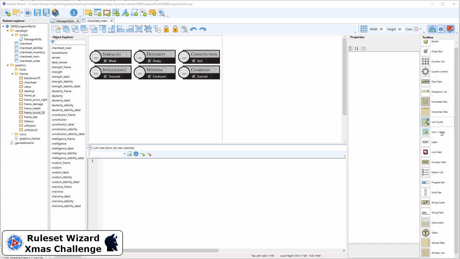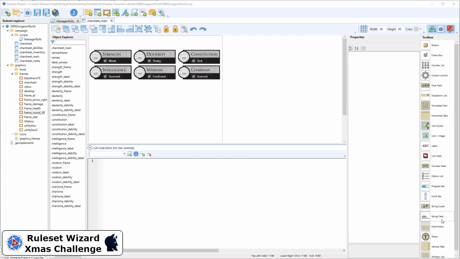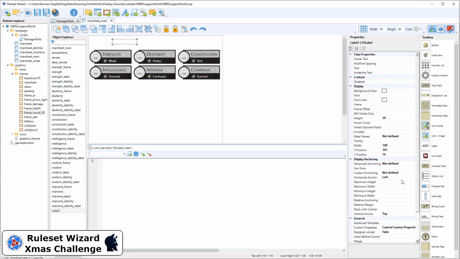So I think the first thing we're going to do is add a label over here. We're going to set it to 5 pixels from the left, and might have to be 10, and none from the top. We're going to set the height to 30. We're going to make the width 175. That will match the fields below it.